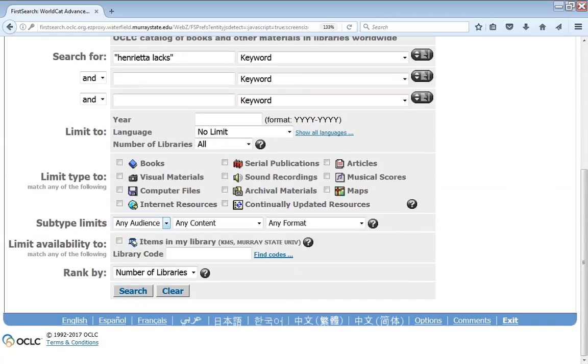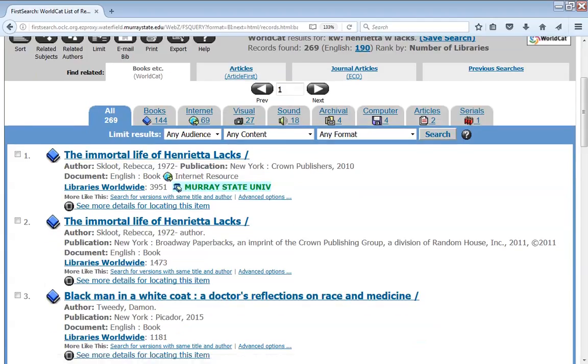And you could forego the other search and use this to search our library and limit to items in our library. Or you can search all of the libraries the way we're going to do. And if we own a book, it will say Murray State University here.